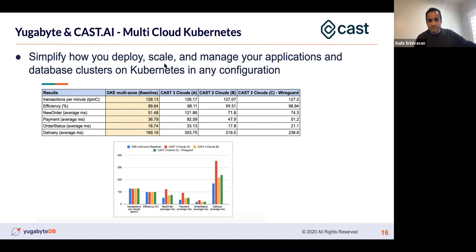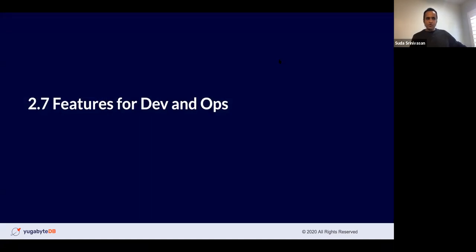Thanks, Amey. We had a Distributed SQL Summit session presented by Cas.ai where they talk about it. They have a how-to guide to actually go and deploy YugabyteDB in multiple regions and across multiple clouds. So definitely worth looking at to see how you can do it. They simplify a lot of the infrastructure operations pieces further. And, again, the key thing here was to show that performance impact is minimal, even when you're running across multiple clouds. So that was the Kubernetes piece.